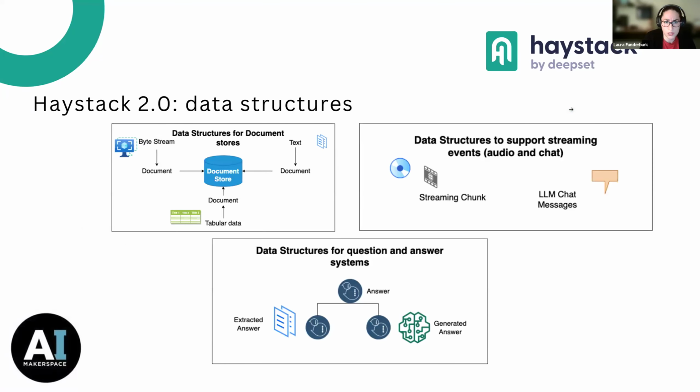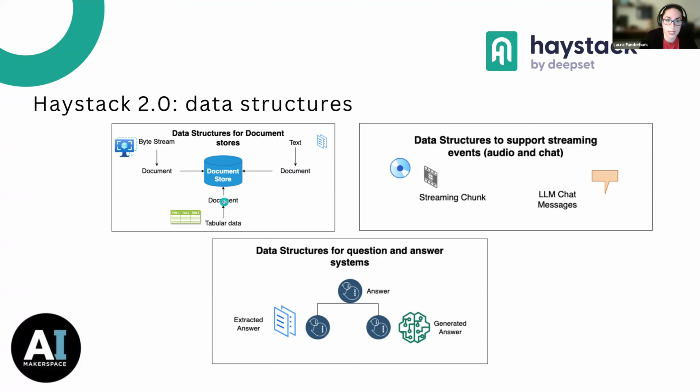As I mentioned, in terms of the data structures, one of the key features of Haystack when it comes to working with RAG pipelines is the idea of the document store. The document store can be as simple as an in-memory document store, or it can be an integration to a NoSQL database or a vector database. So they typically have some kind of integration where you can call the document store, and then you can store your text or your files as Haystack documents. When I talk about a document here, this refers to a Haystack data structure that contains the information. We'll get into documents a little bit down the line.